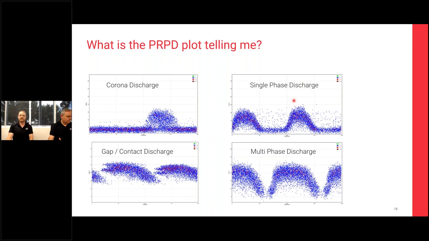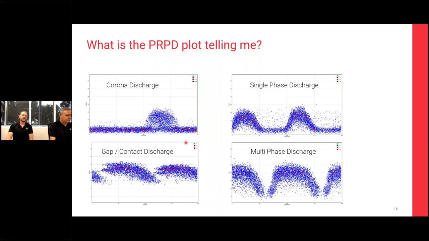Now, when we have single-phase surface PD, it looks like this, where you have two humps of data. And that's because as your electrical stress comes up, as your volts rise over time, you will have PD occur, and then your volts drop and go through the zero crossing, not much happens. And then the same on the negative half sine wave, where the volts increase, the stress increases. You get PD again, and it happens over and over and over, every 50 hertz sine wave, to create that electrical stress and crackling and arcing, and hence you get a phase resolved partial discharge pattern.